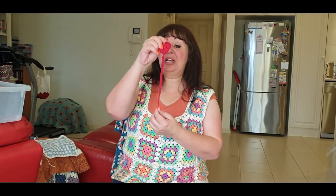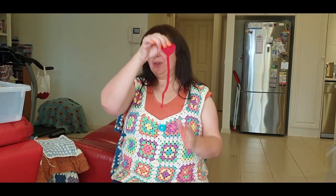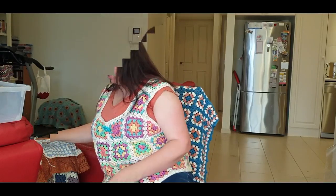Your lap could have dog fur on it, cat fur on it, dirt on it. You don't know. When you're making a blanket, it's all over you, it's all over the couch you're sitting on, your armchair, your table, wherever you're sitting. I'm sure there could be a little speck of dust and things. So wash and block things, guys. They do straighten them up, okay? Easy tip, that one, very easy tip.